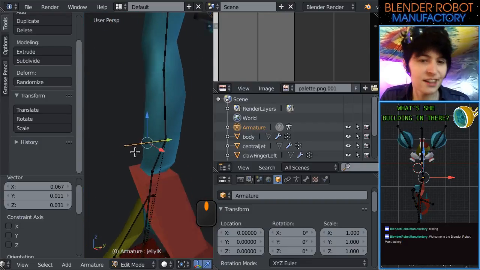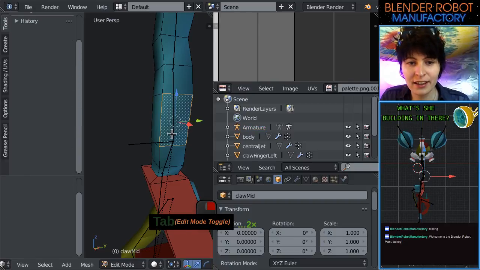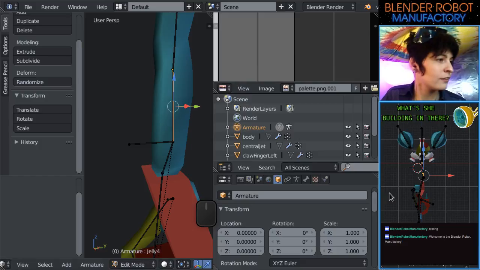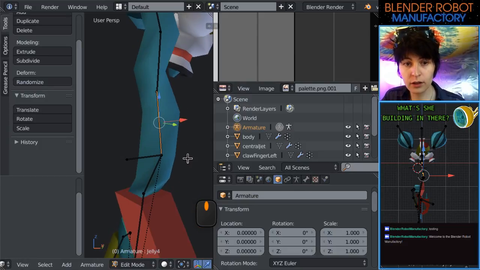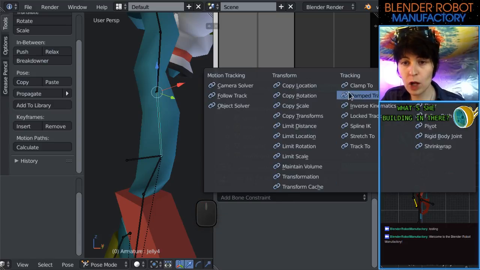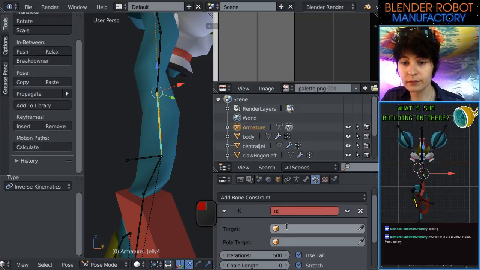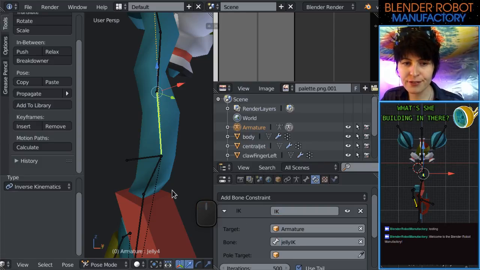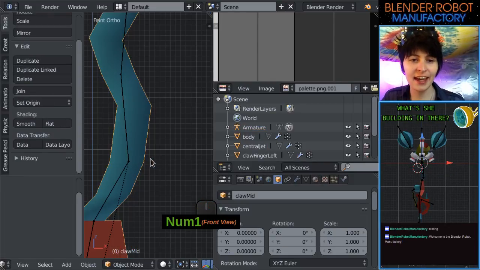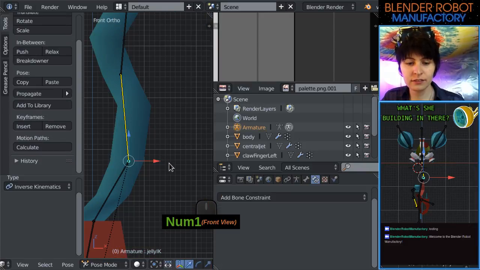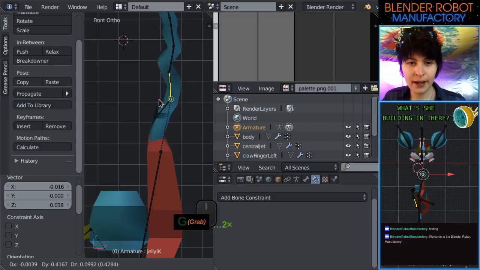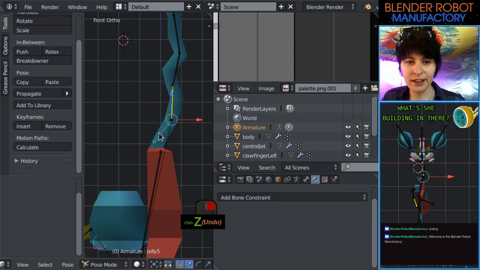I can move this little wrist piece manually. And what if you had the IK? I'm just doing these same things as before, again on our jelly IK. There we go, it's not looking too bad. Might not even need this bone.